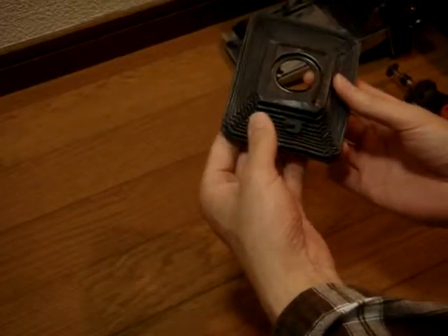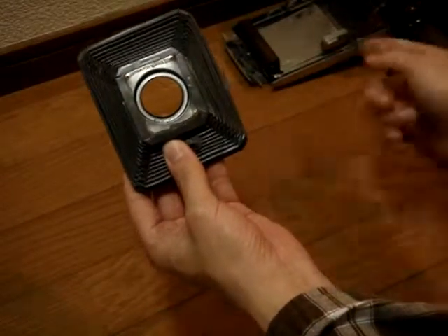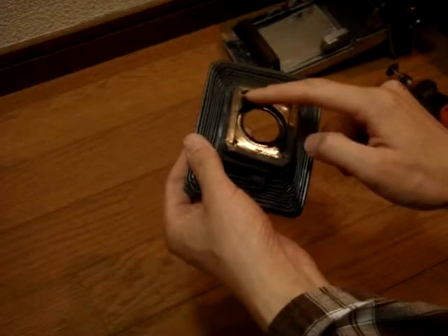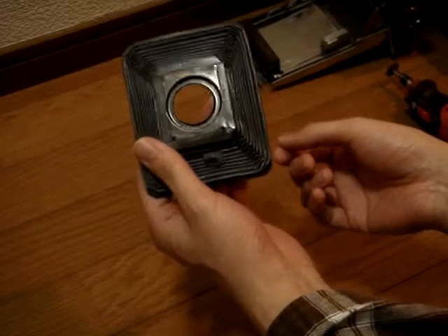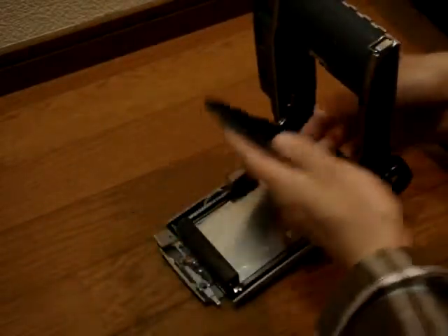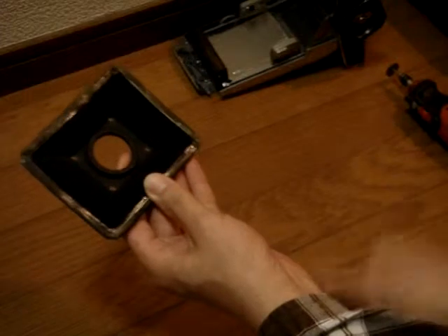But if you're going to be keeping your bellows, then maybe the best option is to get a hole saw and cut this 40mm hole out, and then you can use the original mounting holes in the corners to mount to your lens board. But I found it's probably going to be easier to just cut the whole rectangular chunk out, leaving a metal frame so that this actually has some rigidity, and just using some contact cement to cement directly to the lens panel. That way you also don't have to worry about getting your lens panel perfectly centered — the lens panel will be sitting in here so it has some leeway to go backwards and forwards and you can locate it anywhere when you glue it.